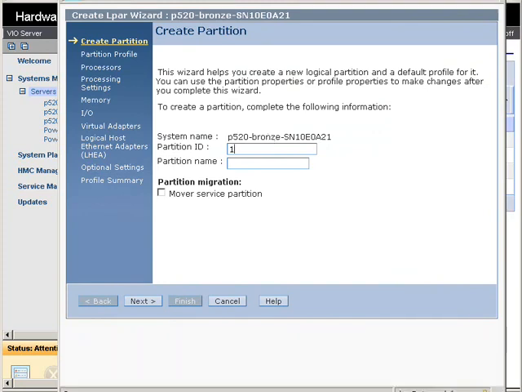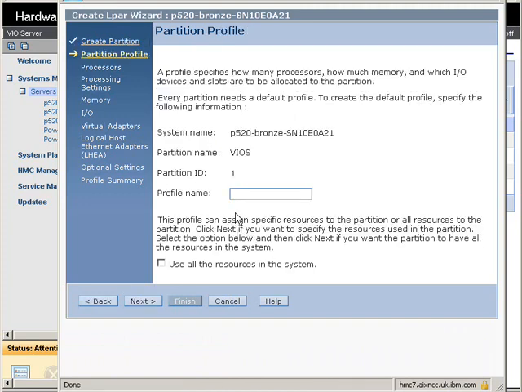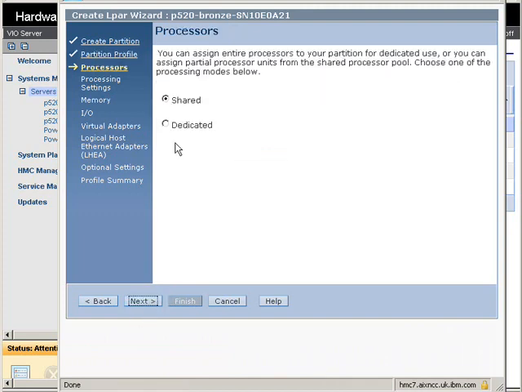Now let me just move this across here. This is a panel that looks very much like when we create a logical partition. We're going to have to give it a partition name. Let's just call it VIOS. It needs a profile in case we want multiple profiles, so we'll use my default normal. We'll use a shared processor partition.